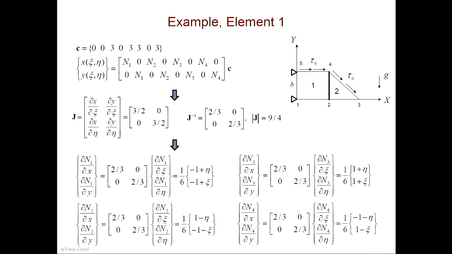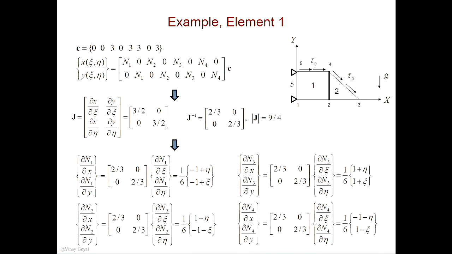Okay, so let's just apply the concepts we learned. So I know the coordinates. You agree? I know the shape functions for a quadrilateral element. I gave you those last week. For example, shape function N1 for node 1 is, if I remember correctly, 1/4 of (1 minus xi) times (1 minus eta). That was the shape function for node 1, and that was covered in the previous lecture. So these shape functions are known.